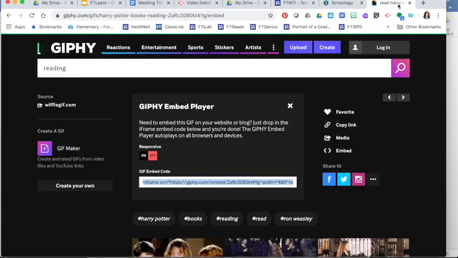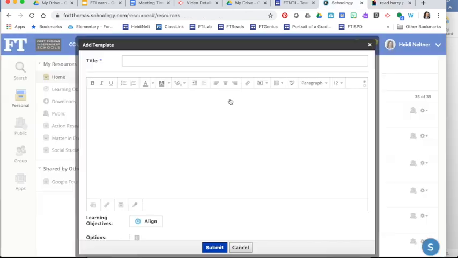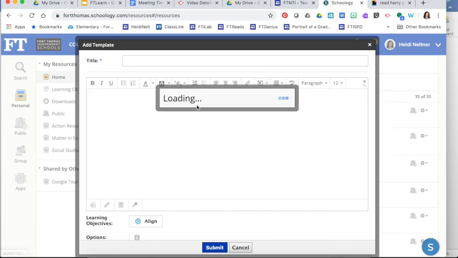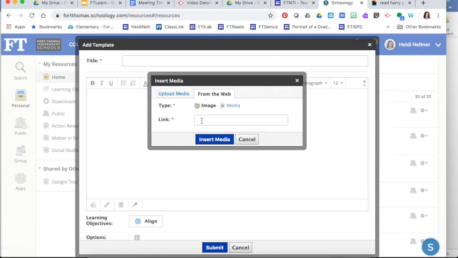So you could just go out to Giphy, find a GIF that you like, copy that embed code or copy the link, go back into Schoology, click Image and Media from this little Insert Content area from the web, paste. I usually choose media for GIFs or videos.